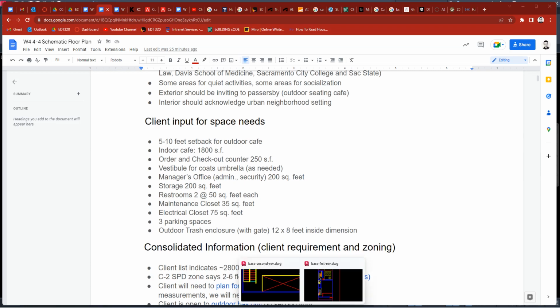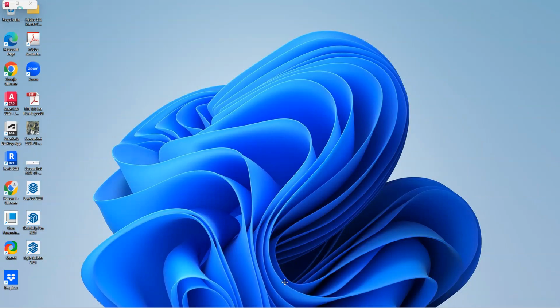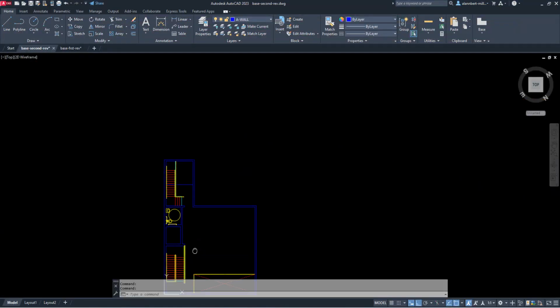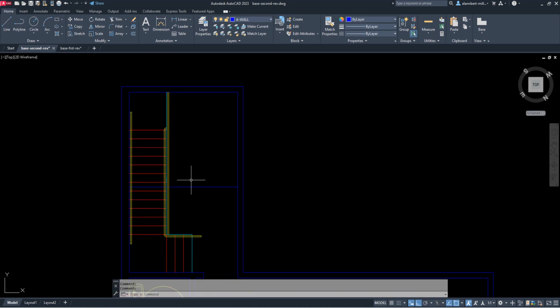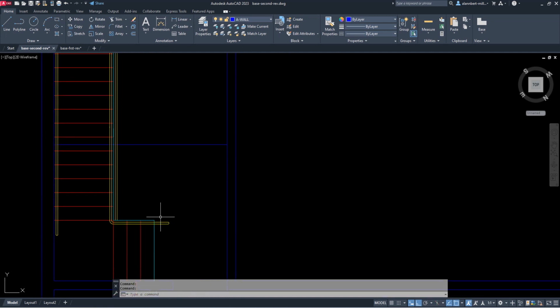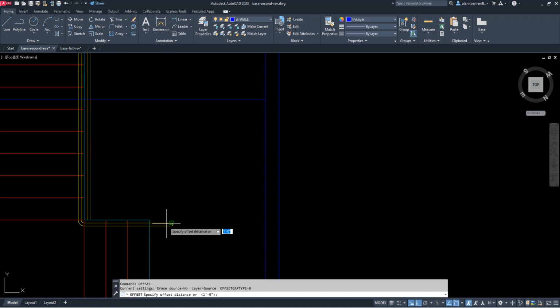So what I did on my second floor in AutoCAD is make a room here, but I need 60 inches. So if I do an offset here of 60 inches, that's where 60 inches is.